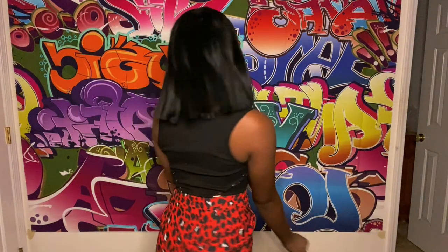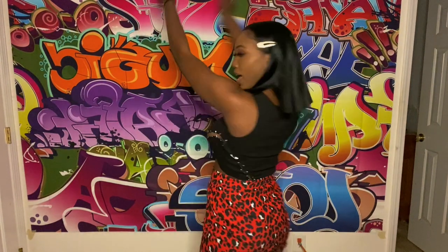If you want to make a statement, you could do some pants. I have some other pants that I think will look really, really cute with this, but I literally love this shirt. You guys can see the back and the sides. So yeah, like this little look with this. It's a real party look. Now, if you were going out somewhere on a Friday night, just want to be a little promiscuous.